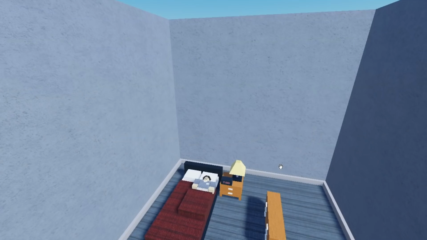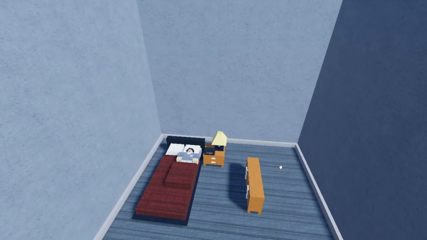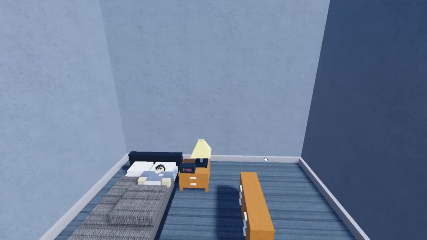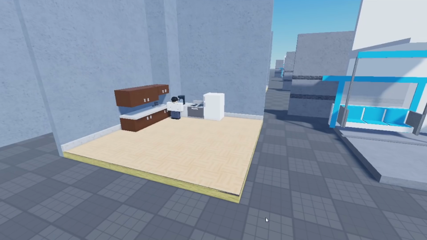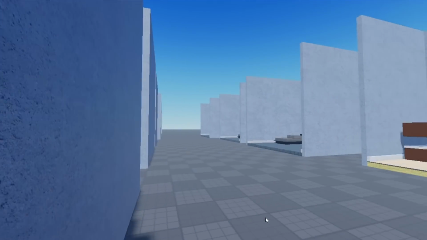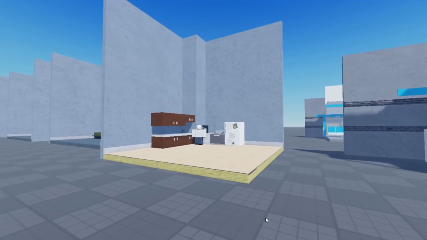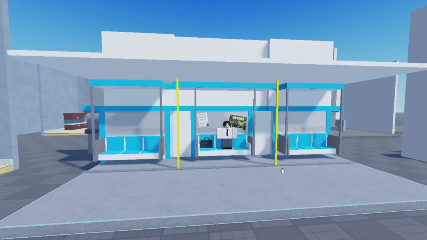So for my first setting, we have the man's bedroom when he's a young man, then when he's middle aged, and then when he gets old. Basically the same build with some slight changes throughout. And then next up we have a kitchen scene when he's in the kitchen, young man, middle age, and then old. And then we have a subway scene which I built from scratch. There's one really obvious change throughout his years, middle age right here, and then an old man.